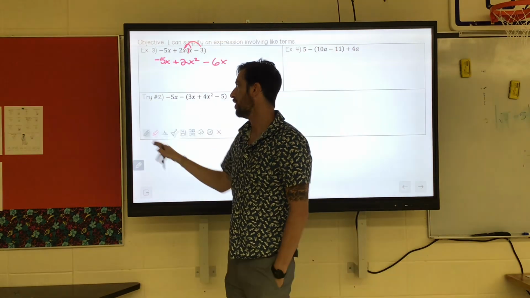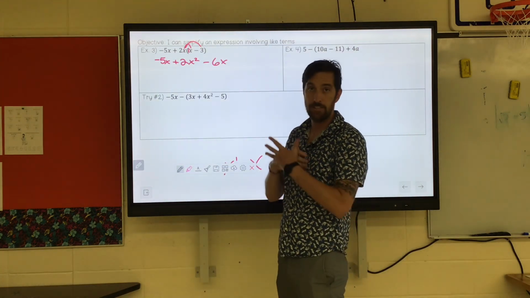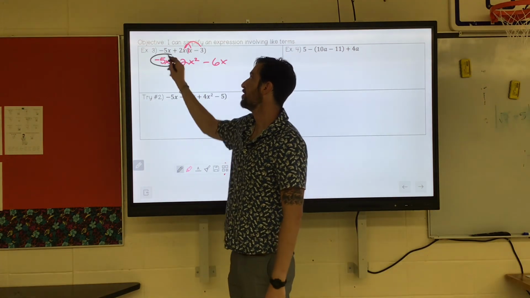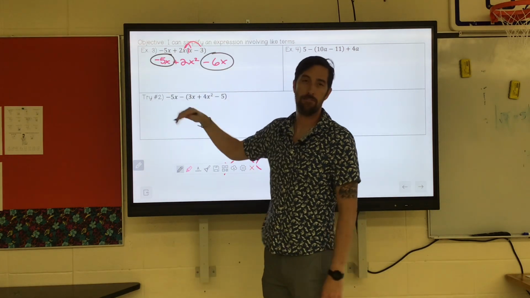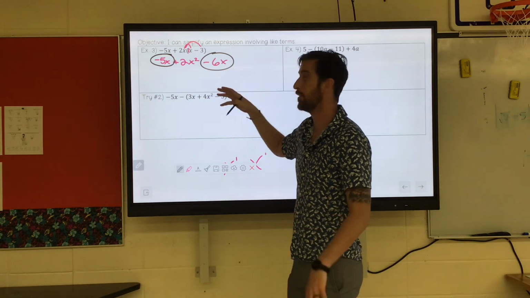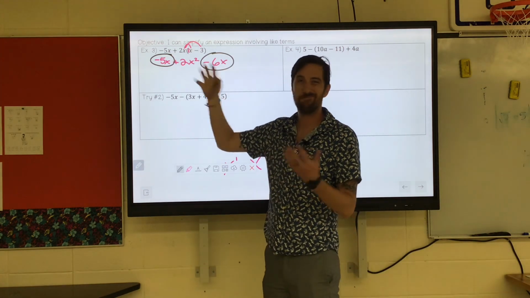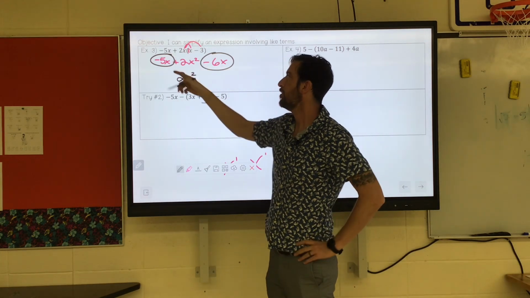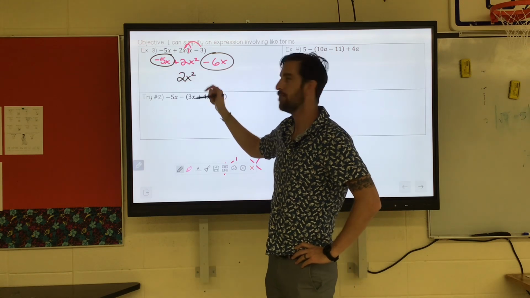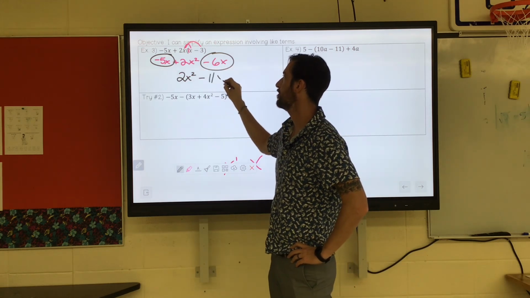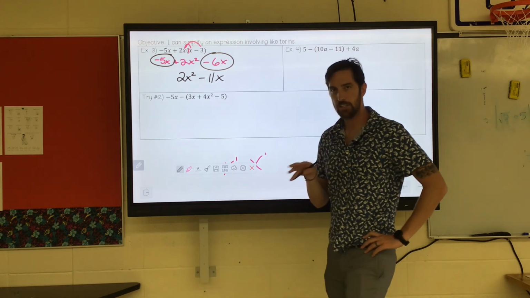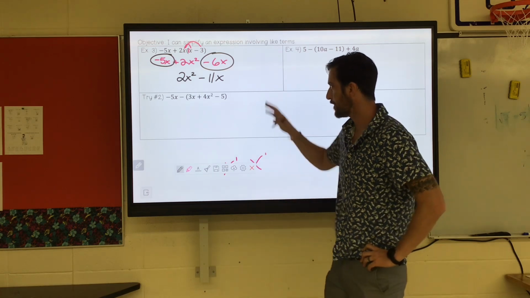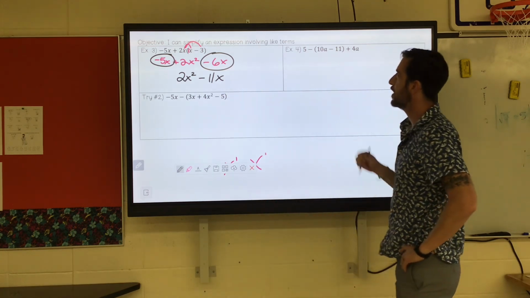Then you want to look for, are there any like terms? Anything that have the exact same endings on them? And if you look, these are both just x to the first, right? Negative 5x, negative 6x. So we will be able to combine those. The 2x squared, that's the only x squared. So we're just going to leave it. And then negative 5 plus negative 6, or negative 5 minus 6, is negative 11x. You only change exponents when you multiply or divide. When you add or subtract, you keep it the same. So that would be our final answer there. Let's try out another one.